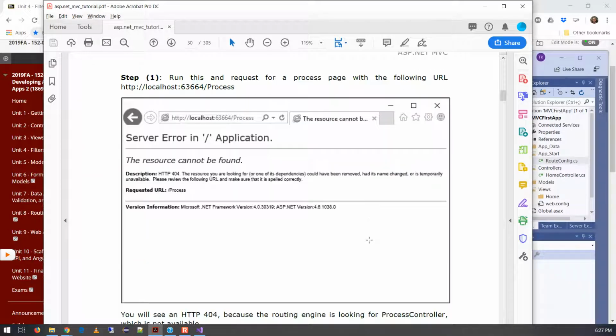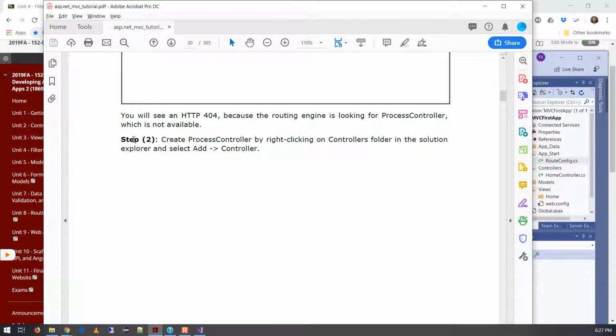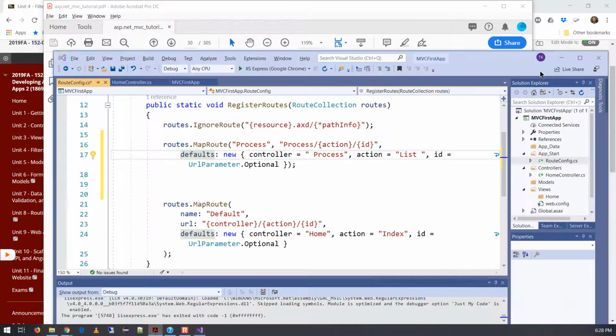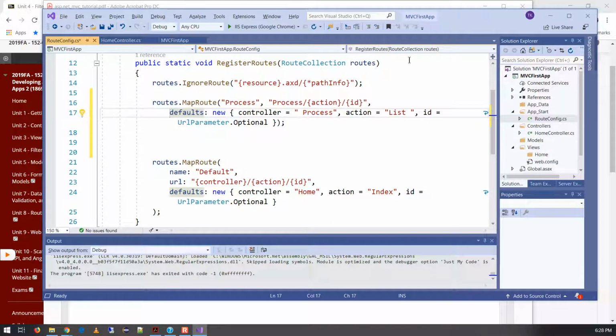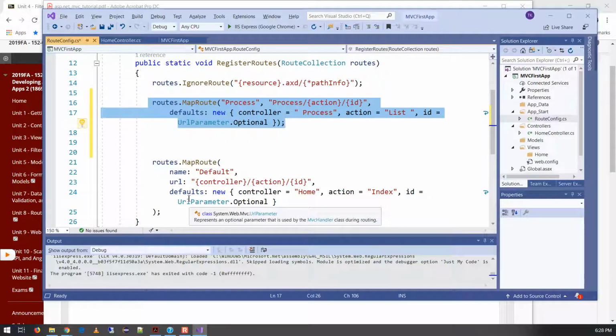All right, then we came down here, we ran it, it didn't work, right? But now to make it work, we're going to add the process controller. That's the step we're on right now. Oh, yeah, where you're adding that code in, it's actually inside the method, right above the pre-existing one.